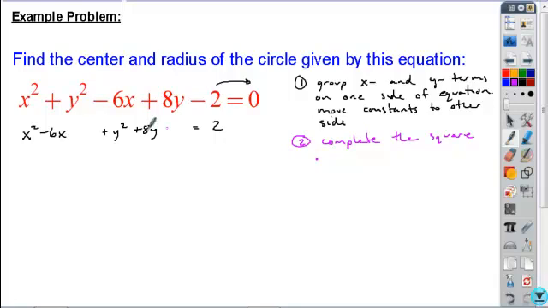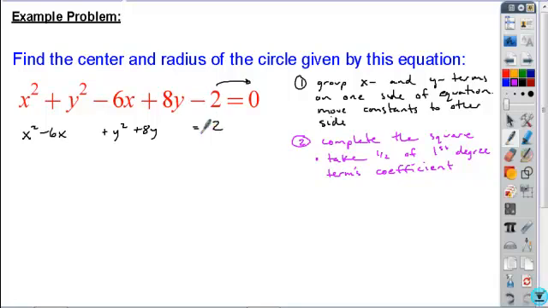Okay, the first thing you're going to do is take 1/2 of the first degree term, its coefficient. If you don't recall, when you name individual terms, you can classify them by degree, and the degree is simply the power or sum of powers of the variables in the term. So x squared has a degree of 2 because its power is 2. x to the first has a degree of 1, a second degree term, first degree term, and constants have a degree of 0, or again, I'll just refer to them as constants.